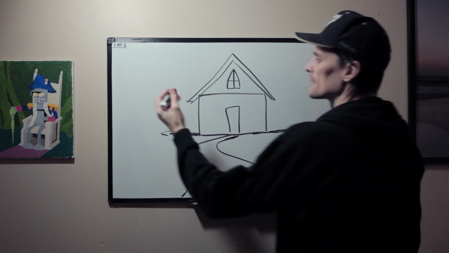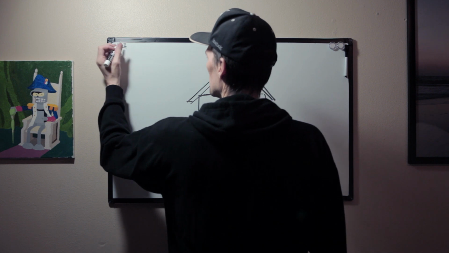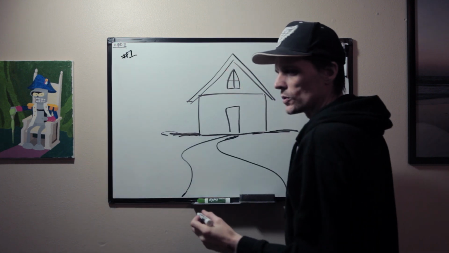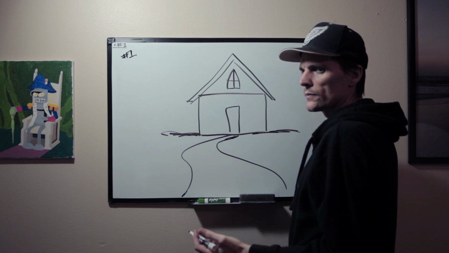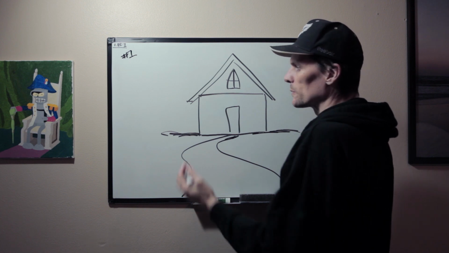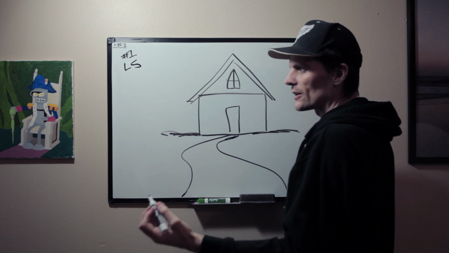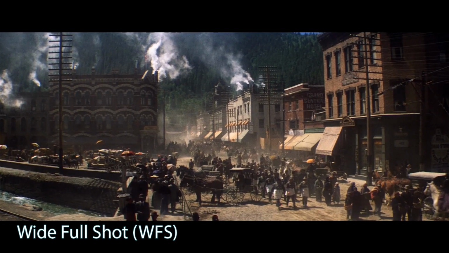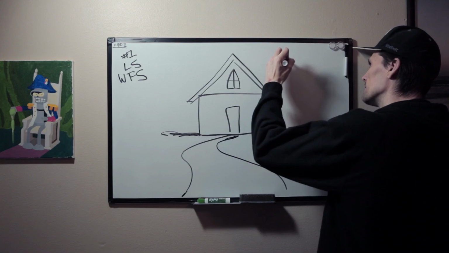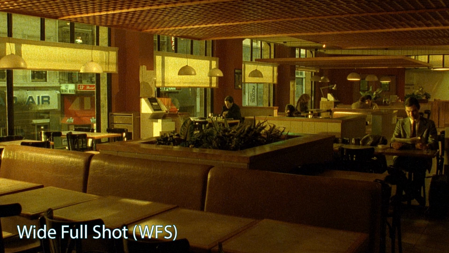I'm back on track. Number one. Back in the golden age of Hollywood, from the 30s and 40s and 50s, it would have been called a long shot. I call it a wide full shot, like that. So you've got a wide full shot or a long shot. It's fine. Usually shot on a 35, like that. Nice and wide, you get everything.